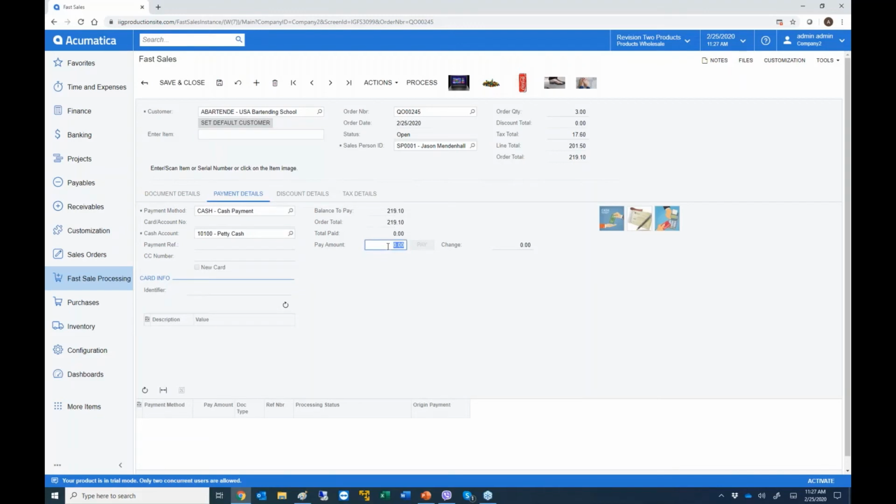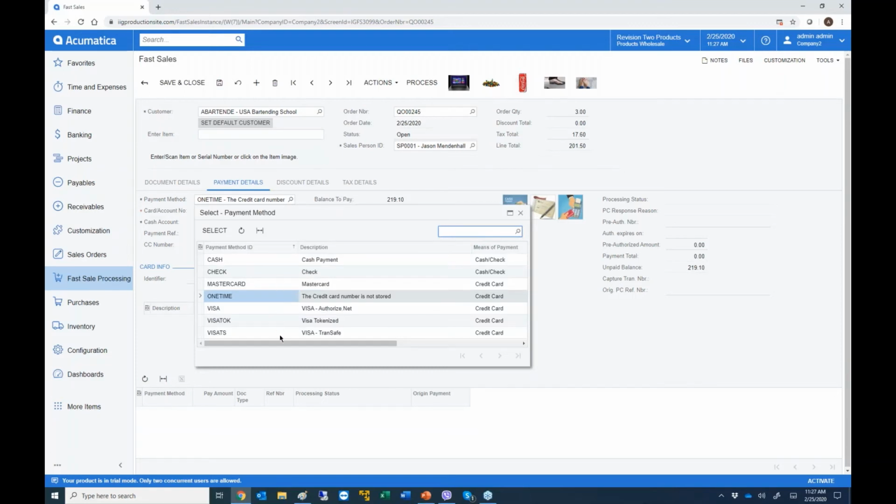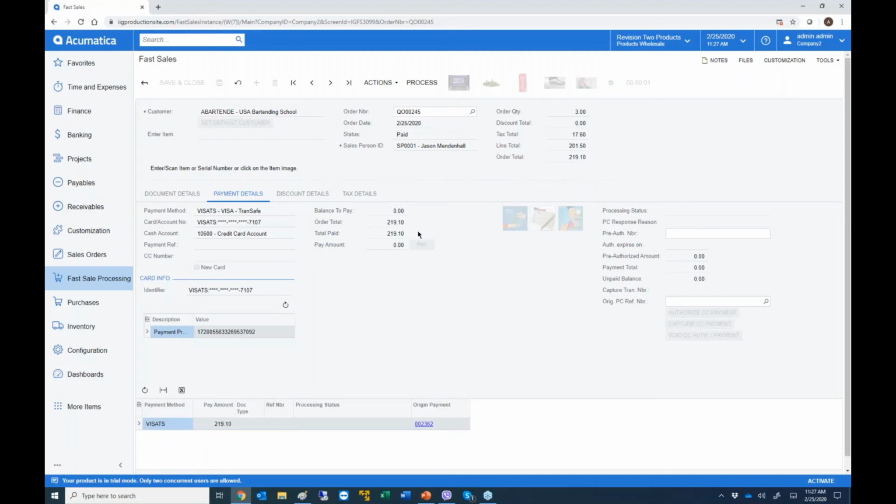Now, if you select credit card, unfortunately the way it worked out, I could not figure out how to get the credit card terminal working to show it, but I've created a Visa called TransSafe, and it has the numbers, and basically I have the ability to do 219.10 and pay it, and you basically are processing a transaction in Acumatica.